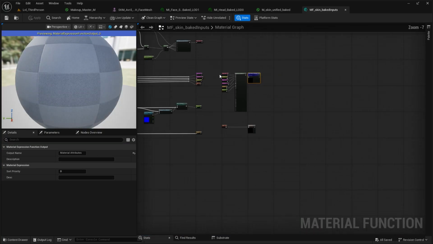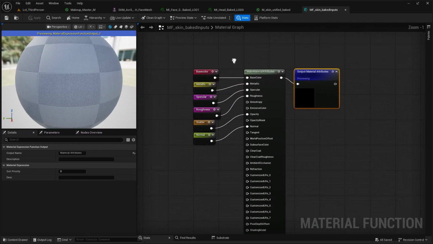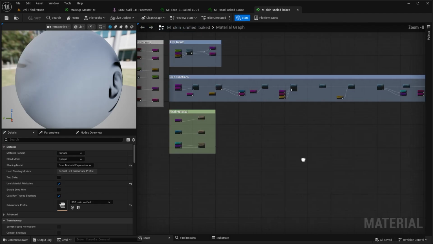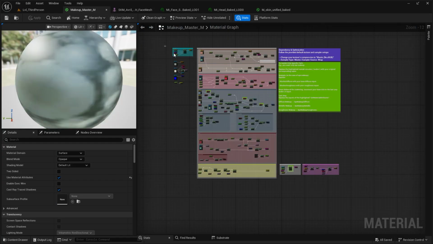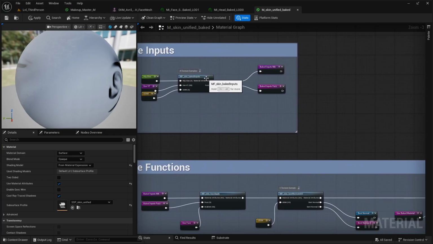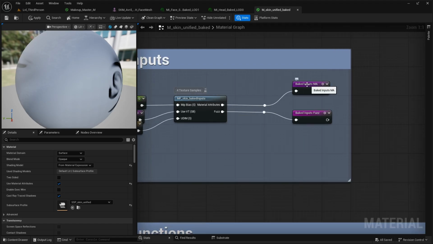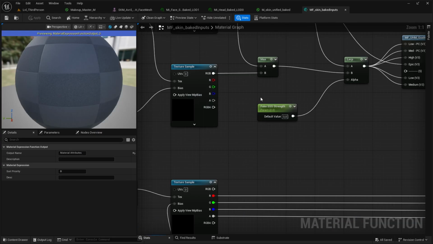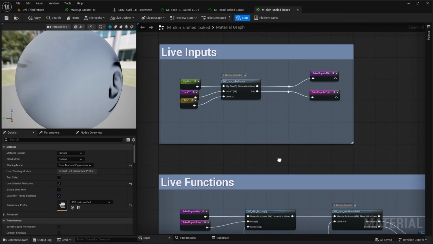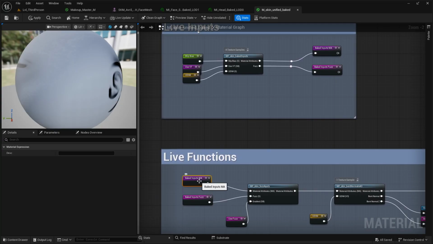So as you can see, basically everything starts here. It samples exactly like our makeup. And these are the things we need. And we basically need to expose just the pins and not the reroutes. I will close this down, go to an empty space, select all this again, and just paste it. So we don't want to dismantle this function to reach the reroutes because we only need the pins. But what we can do is break this material attribute output to reach all those pins. And this material output reroute has a reroute here, which is exactly what we need. So let's copy it and paste it here.